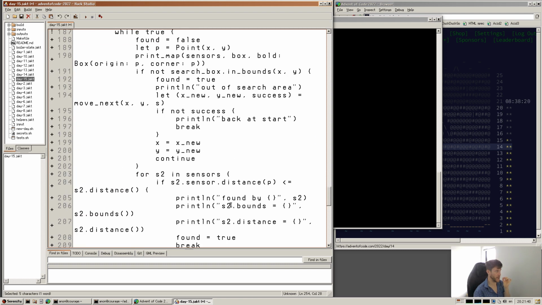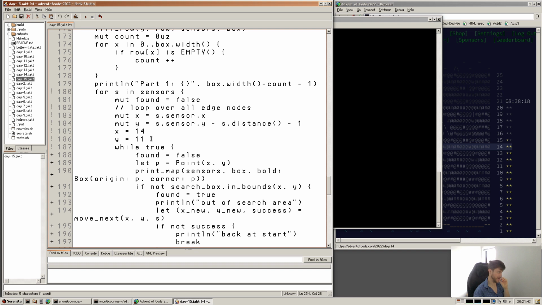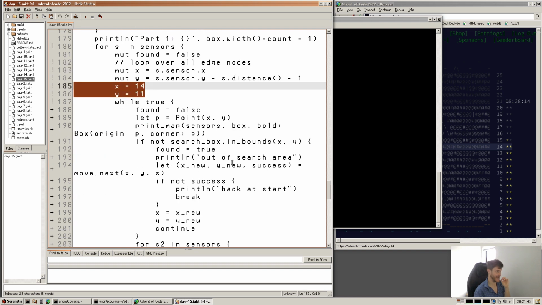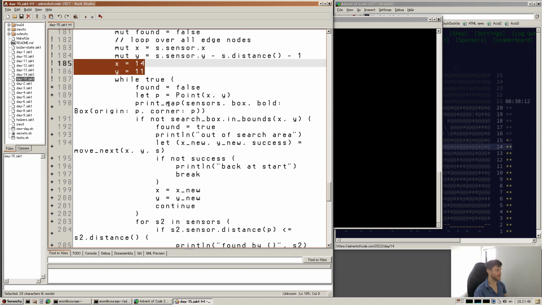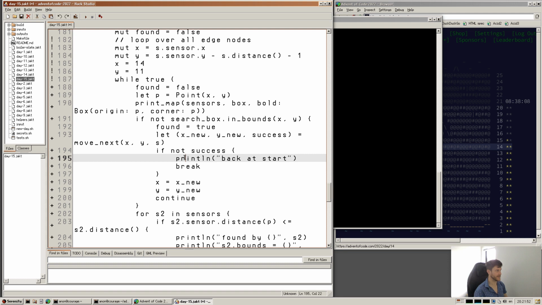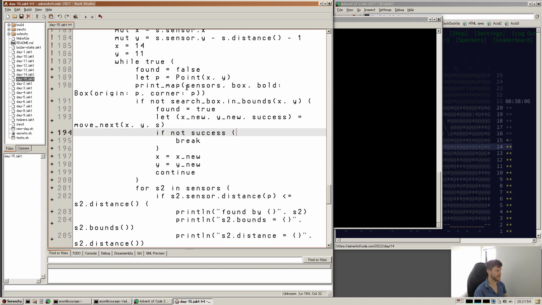Once I got that, I was still having issues, so I hard coded the right answer in and found that I'll get rid of some more print stuff.